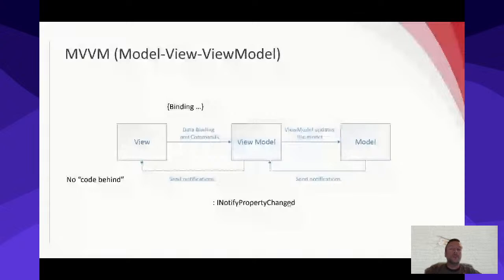And while it is possible to do MVVM in WinForms, it's just more naturally supported in the XAML platforms, such as WPF and WinUI. So since that's part of what I want to demonstrate today, that's part of the reason why I'm going to be building my dashboard in WPF.